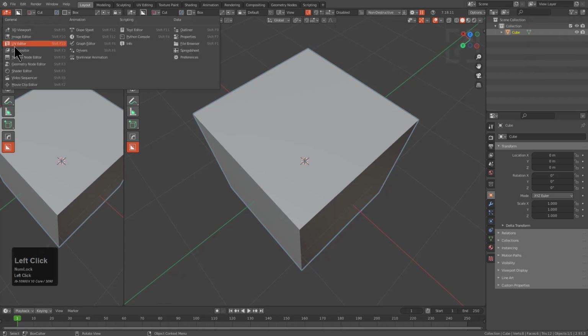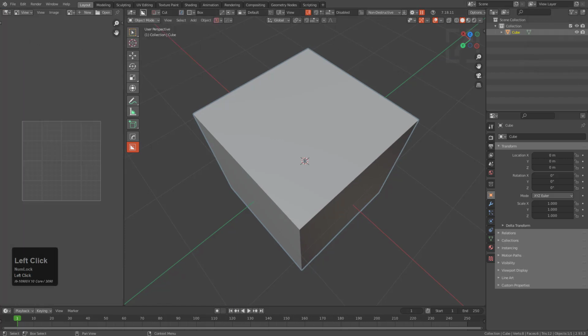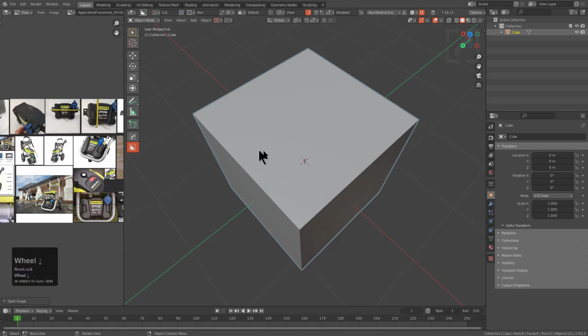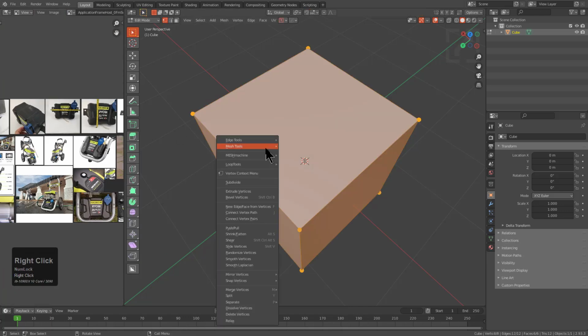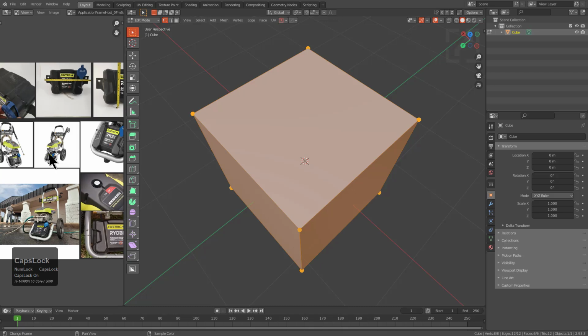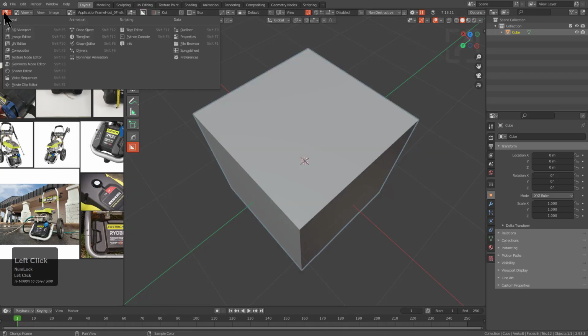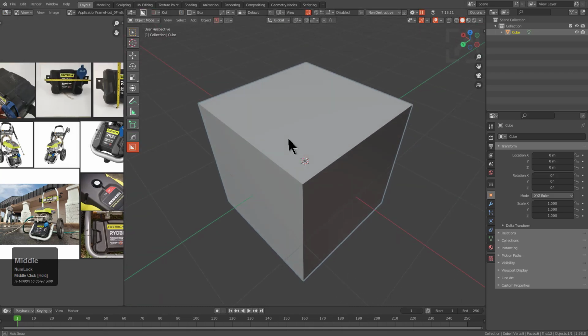So I'm going to split the view, and we're going to turn this into an image editor, and just drag our image there. Whenever I tap in edit mode, it appears that the UVs won't appear on an image editor compared to before when I was actually using a UV image editor because I'm just old school.